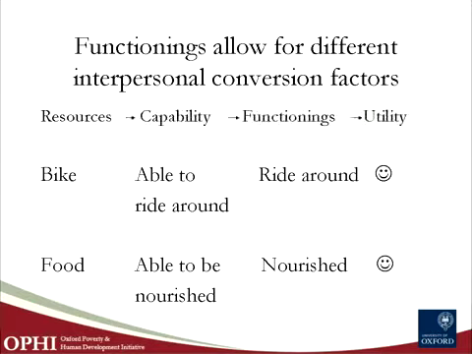So these are different focal spaces. Resources is one space. Capabilities and functionings are the same space. Capabilities is a set of vectors of functionings. This is one particular functioning, so a point in the space. And utility is a different space altogether. It's the space of our mental or psychic utility. Now, when we focus and try to evaluate social arrangements, which is the task of the capability approach, Sen argues we should not focus and limit ourselves to resources.